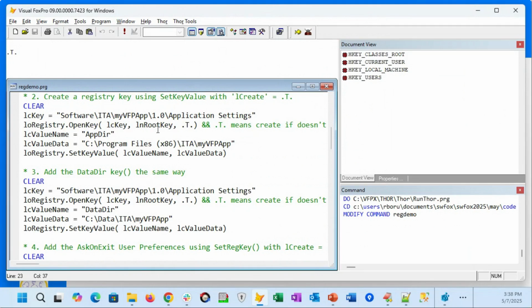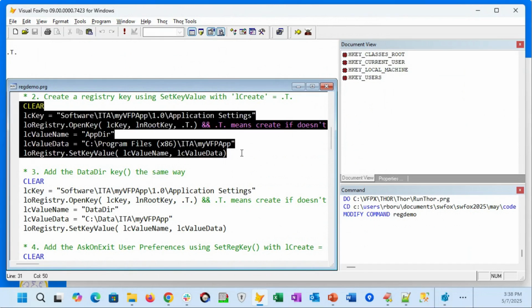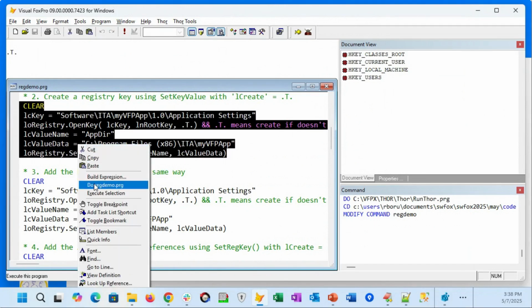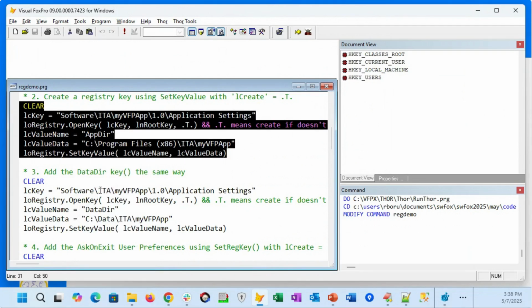And since they already exist, I can go ahead and run this. It won't hurt anything. But what I wanted to point out is that there is a parameter that means created if it doesn't already exist. So that's kind of a good way of being able to rerun something. It doesn't hurt anything if it's already there, but it creates it if it's not there. So we'll go ahead and execute that. Again, it won't change anything because it already exists.